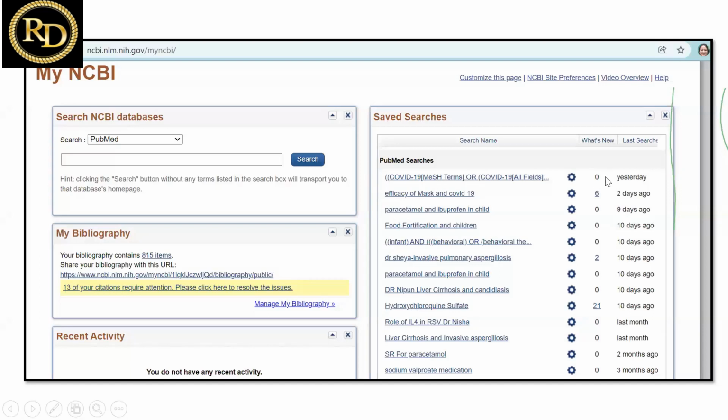Here you can see there are no results, so it is showing 0. But for efficacy of mask and COVID-19, there are 6 studies added to PubMed, and they have sent a notification through email to me. So this is the advantage of logging into PubMed. They keep informing you what new study has been added to your topic.